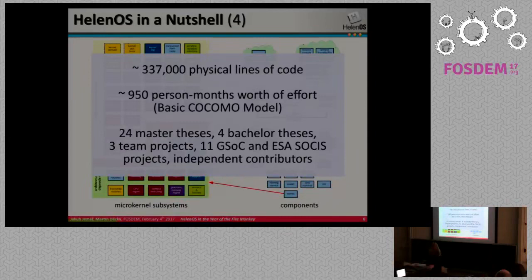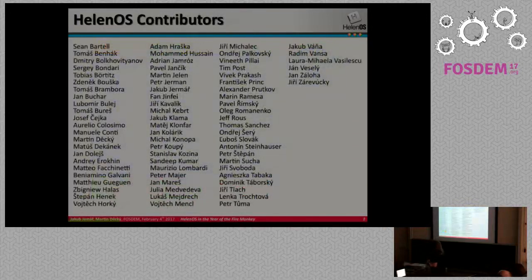And except for, let's say, 6 to 8 core developers, this has been developed in the course of some 24 master theses, 4 bachelor theses, 11 Google Summer of Code projects, and so on. So I should really mention our contributors here because we are eternally thankful for them.